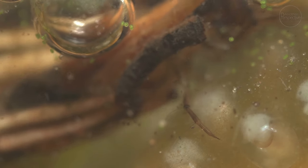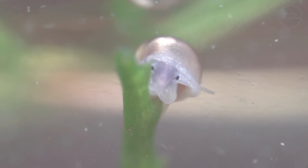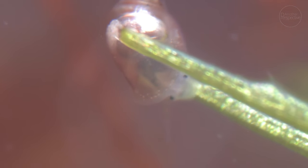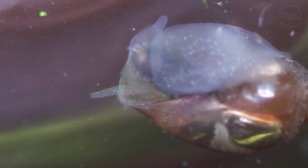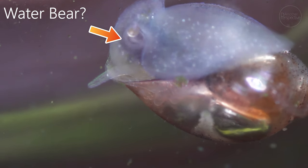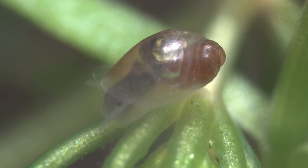Even though many different creatures were pretty interested in the snail eggs, somehow they could not manage to eat them. The snails started to crawl around and explore my indoor garden pond, looking for any kind of food source. Aquatic snails are omnivorous and feed on a variety of organic matter present in ponds, including aquatic plants and even small aquatic animals such as insect larvae or small crustaceans. Algae is a primary food source for many aquatic snails, as it is abundant in ponds and provides essential nutrients.